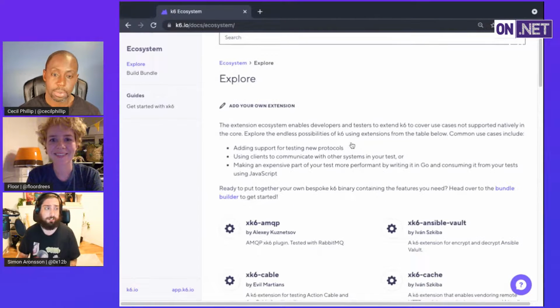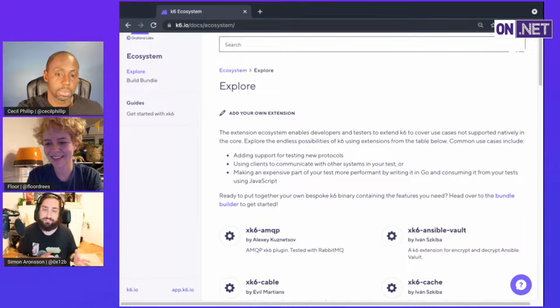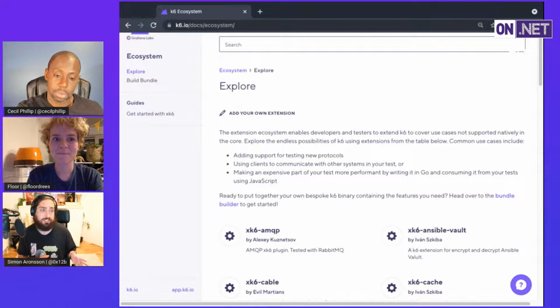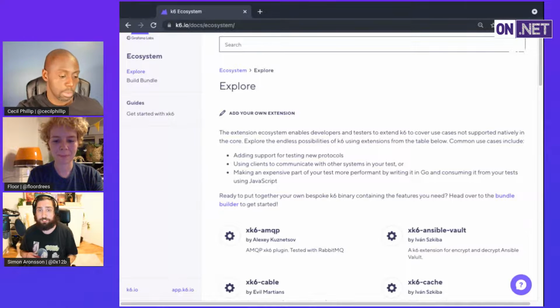One thing that we could do some promotion of is the xk6 part of K6. We have scripting and extensibility support built in, so you can write your own extensions in Go, bundle them with K6, and have them be part of your test run as well. We always welcome anyone that finds a fringe use case that we haven't thought of and wants to implement their own extension to test that particular thing.